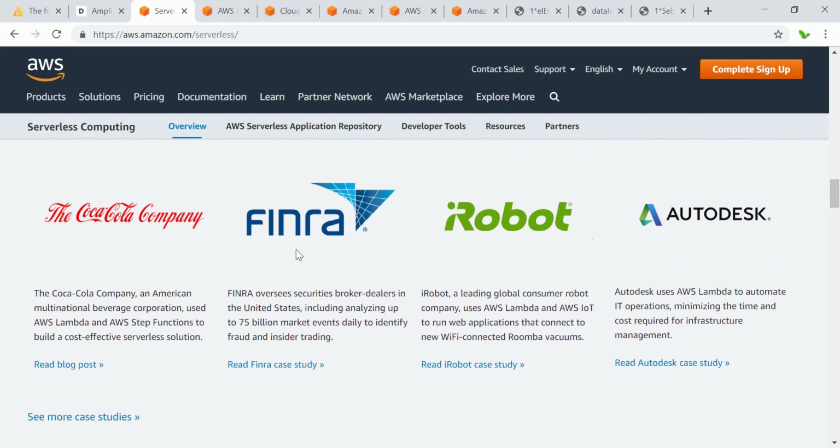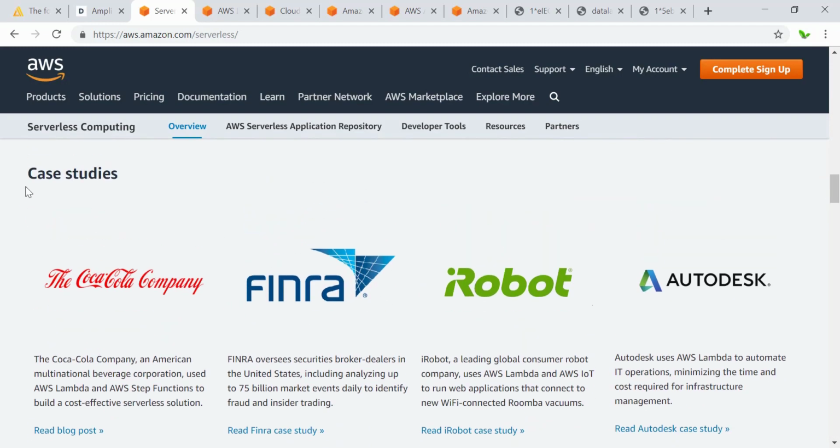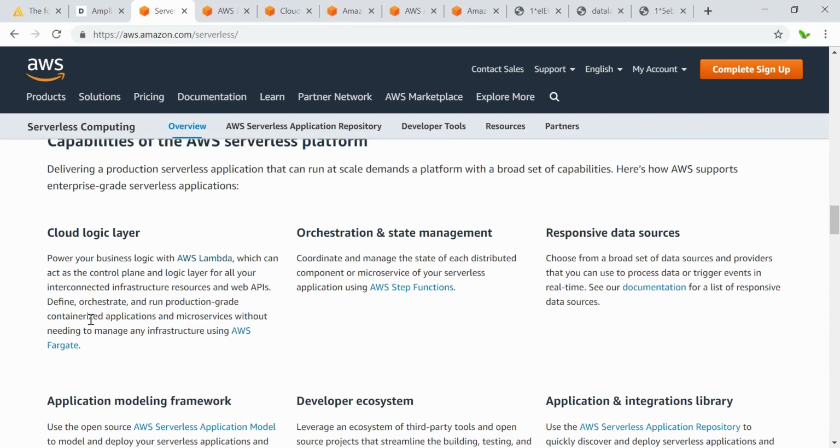So I just briefly explained, and this is a real case study of the Coca-Cola company. They use AWS Lambda and AWS for a cost-effective serverless solution. So we're going to look into Lambda as well. What is AWS Lambda?